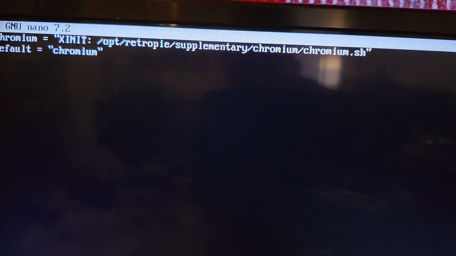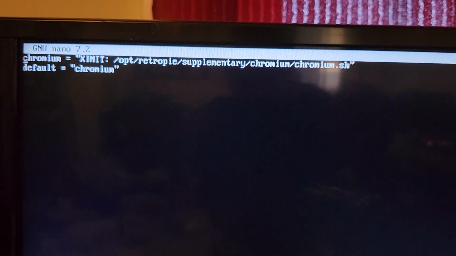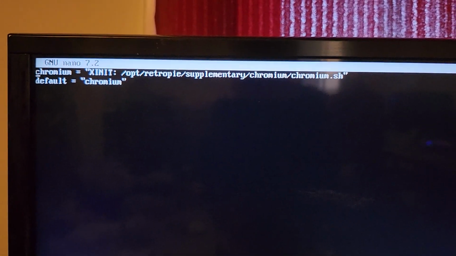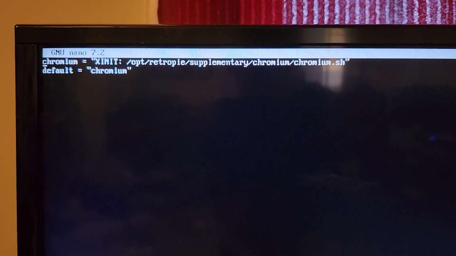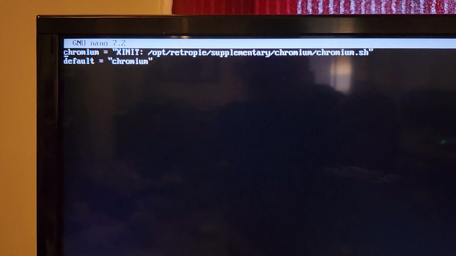And up here, you'll see it has Chromium xinit, which means X server initiate, which means I'm going to run a version of the desktop that doesn't have anything except for the desktop GUI interface, and then run this particular app inside that. Does that make sense? It's like you're making a virtual desktop that runs a particular app.